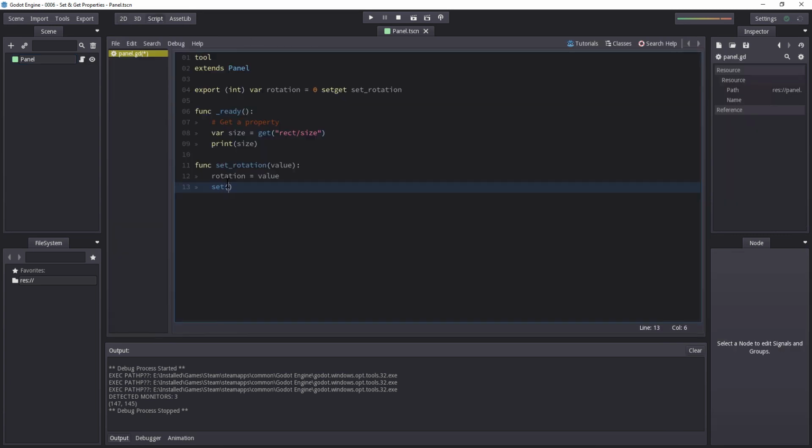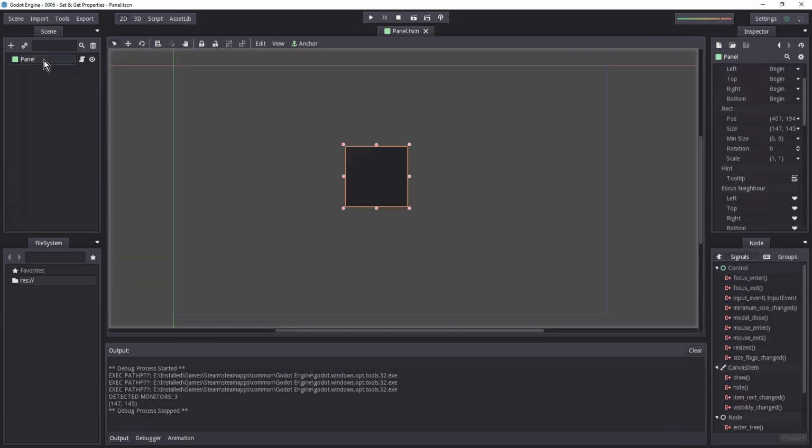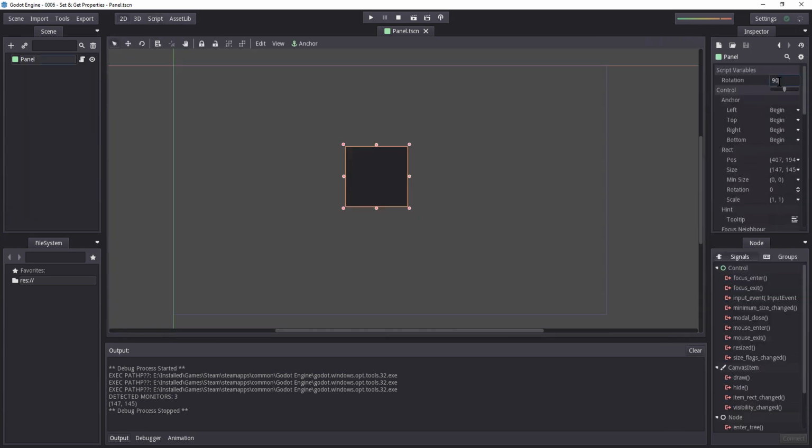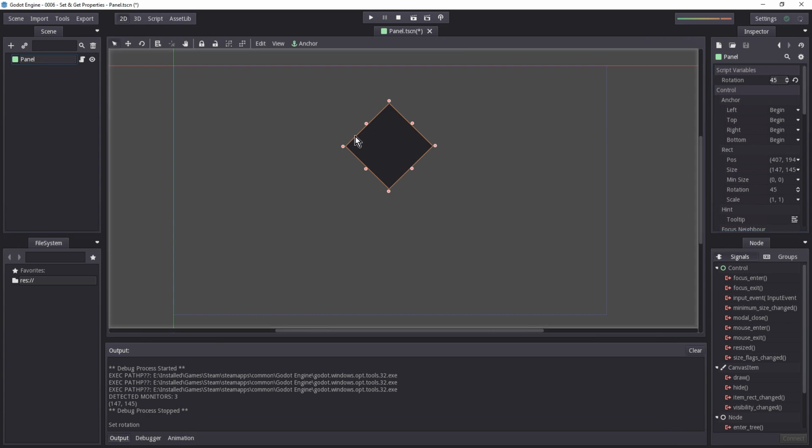The first expected argument is the property name, so let's make sure to add a string and enter rect/rotation. And then we want to enter the value, and you can use either the rotation directly or just the value, but I will just insert the value. If I now press Ctrl S to save everything and go back to our panel here, scroll up on the right side and change the rotation. Let's try 45 degrees. And now you can see we have directly accessed the property using a set function in order to change the rotation value. And that's pretty much the trick there is to it.